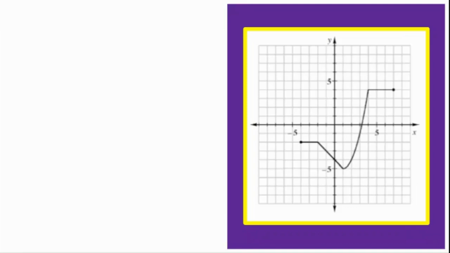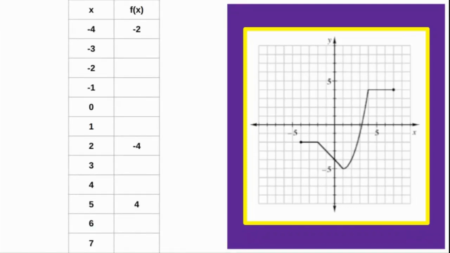So it's very, very important that you can evaluate a function based on a graph. So here's a table that I want you to copy onto your paper. So we're going all the way from -4 to 7 because that is what encompasses our entire graph. So take a second to do that. And then I'm going to explain to you how I found the points that are already filled in here for you.